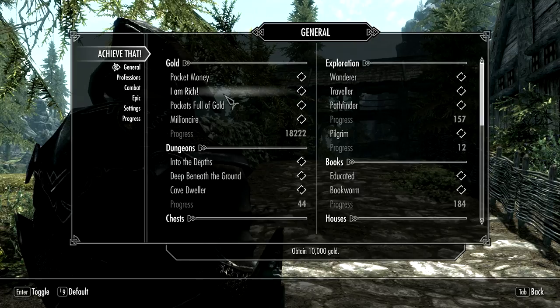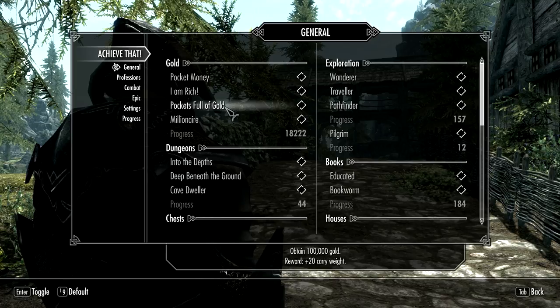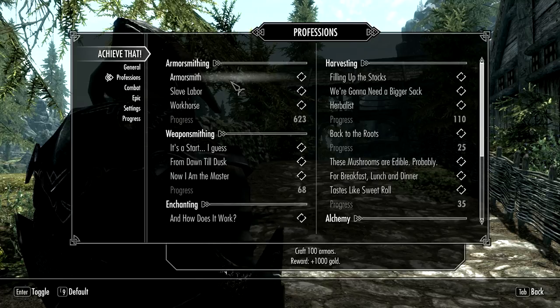Obtain 1,000 gold, 10,000, 100,000. And if you look at the bottom, it tells you you actually get a reward for getting this far. You get plus 20 carry weight, which is, you know, fairly nice. And this, for me, is one of the reasons I like this instead of the sort of achievements you get for Steam. It's not some artificial trophy to put on your Steam profile. This is an in-game achievement, an in-game effect for meeting that achievement's requirements. And it feels more like quests. In fact, essentially, that is what they all are.